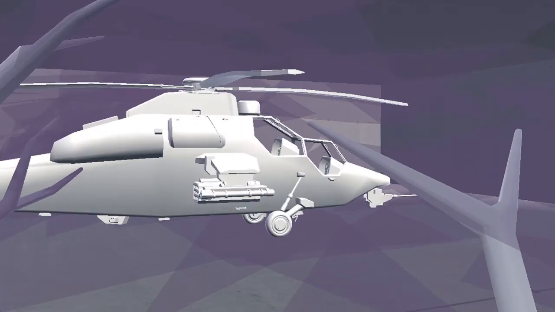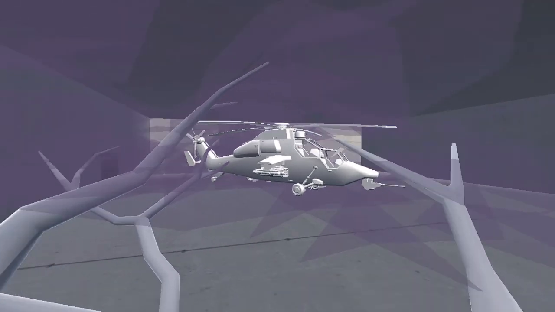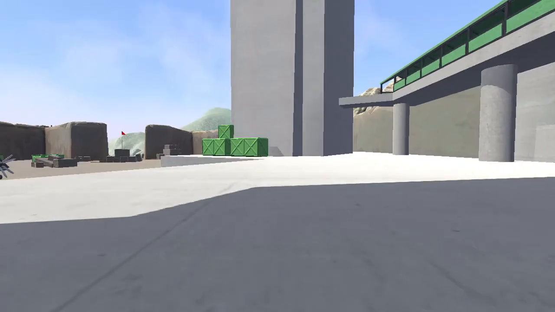Interesting. I assume this is the model that Steel Raven is planning to use for the new attack helicopters, assuming we're getting new attack helicopters, but come on, we got the model right here, why wouldn't we? It's probably going to come in the next update.